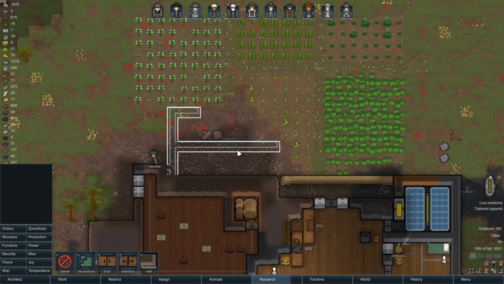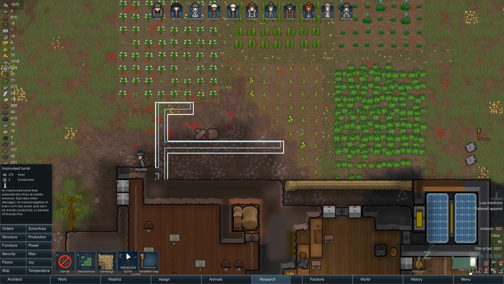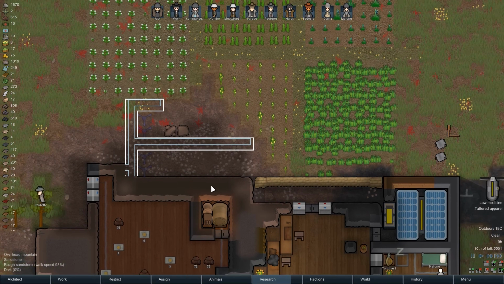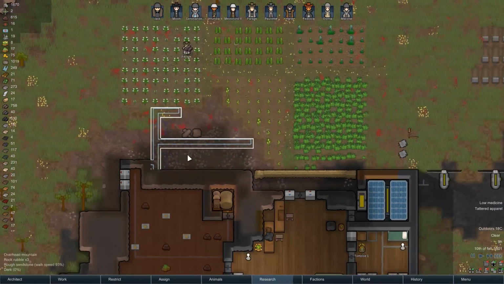Let's put in our gun turrets here as well. So we want security, improvised turrets. That's what I'm thinking we do. Something a little bit like that.